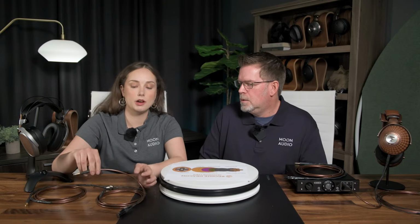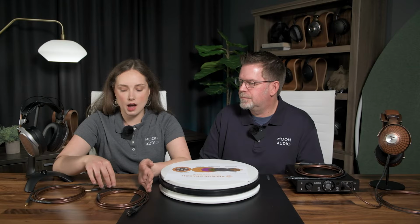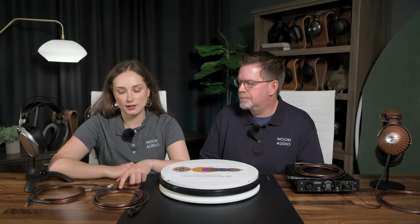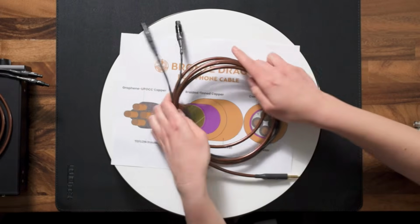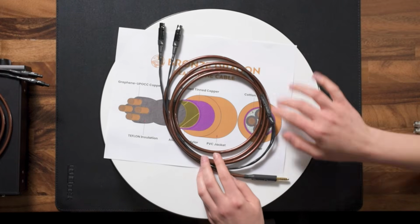Yeah, I completely agree with you on that part. And that was one of the things that I noticed initially when we created our very first test run of the Bronze Dragon headphone cable, got all our materials in. The second I picked it up, I was like, wow, this just feels light, super flexible, and we've got some really unique design elements. If you look real closely here, you can see we've got the Bronze Dragon logo kind of spread throughout the cable.